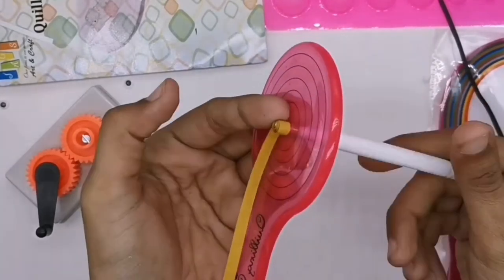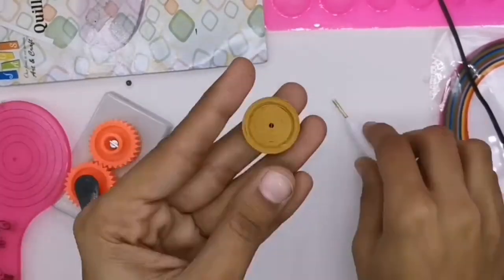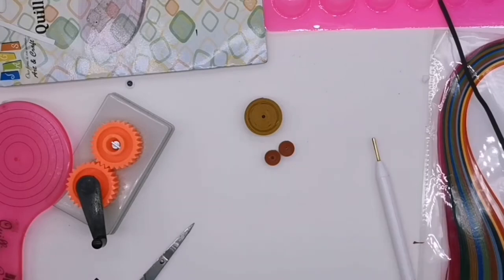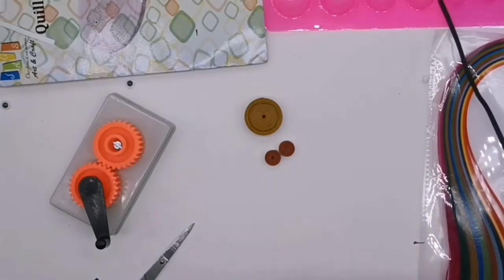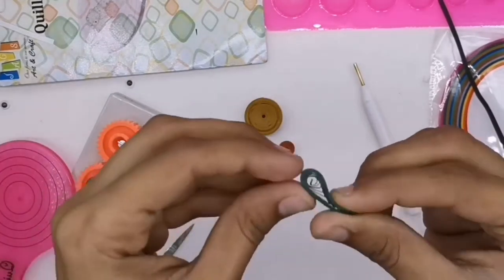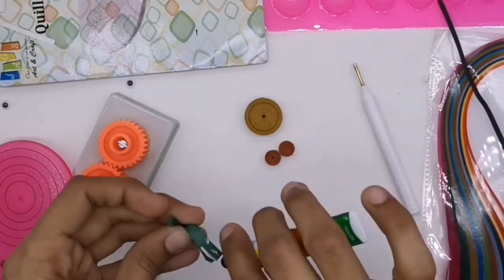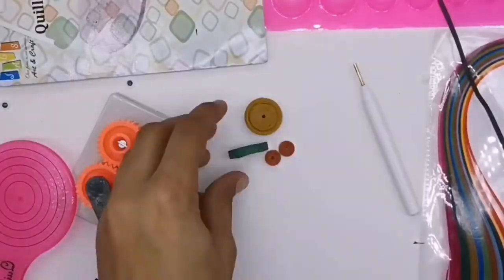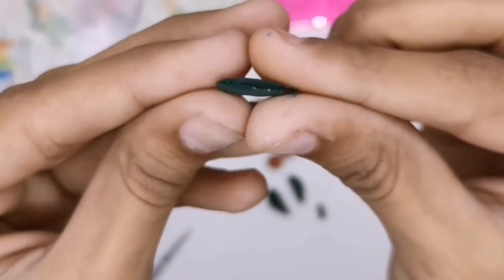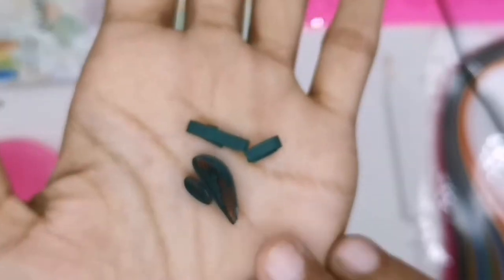Now take yellow strip and quill it like this. Make two tight circles with brown color. Now green strip, quill it. And make a teardrop and stick it. And apply quilling shiner.